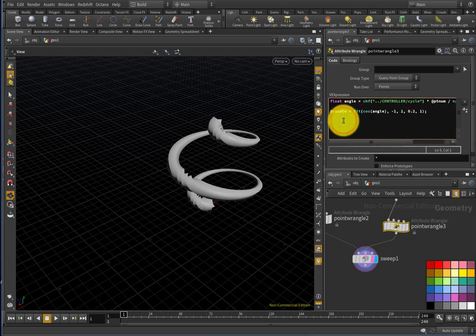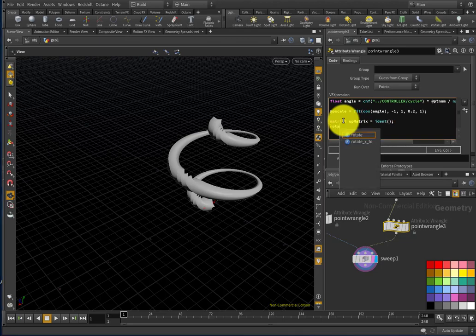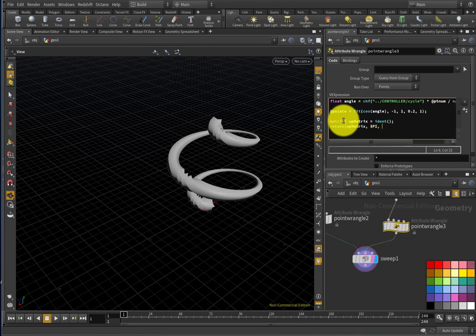So it's a bit hard to understand, but first I need to make a matrix. Let's call it up matrix to be ident. And rotate the up matrix by 90 degrees, which is pi times 0.5, based on the y-axis.